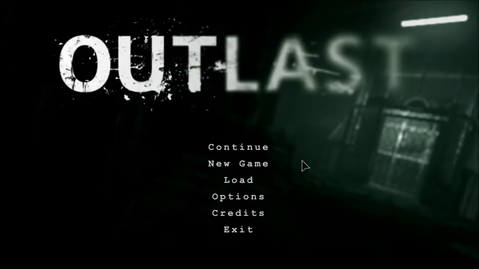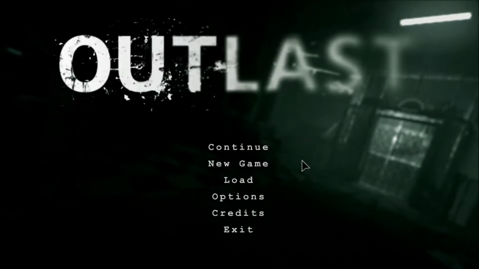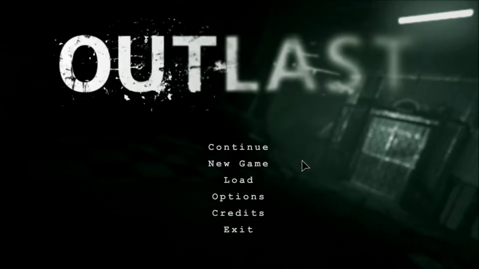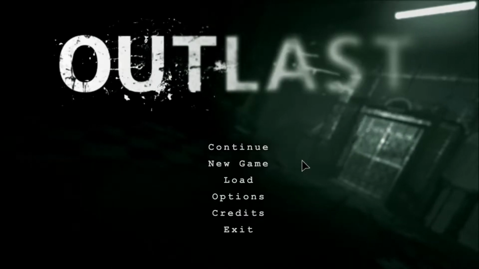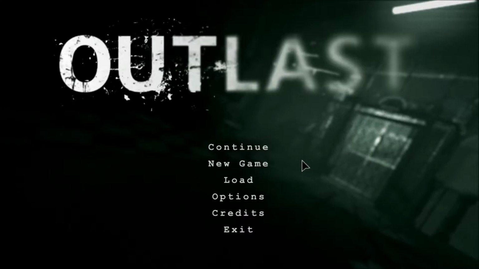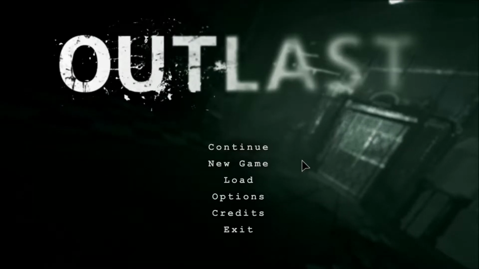We are back again in the Matt Massive Asylum for part 4 of Outlast. If you remember in the last video, we were chased out of the security area by a big burly guy, chased through two different prison blocks, and then ended up having to escape from perhaps the same big burly guy, might have been another one, into the sewers.